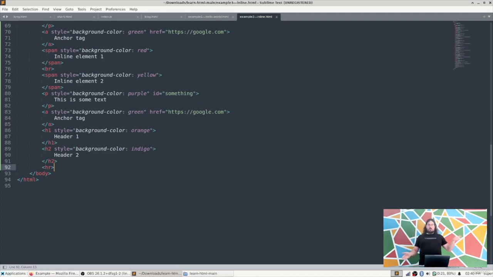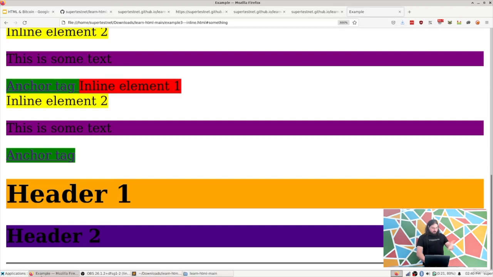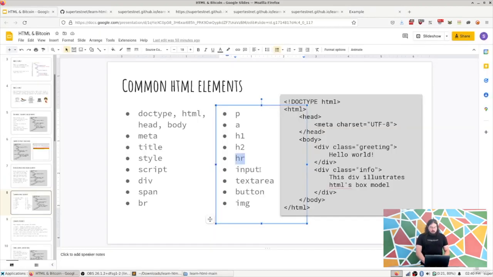Because, British, they also have the word line, and this looks more like a line than a ruler. Well, they didn't do that because HL looks like H1, and H1 was already taken. H1 was, it's what we use for headers. So they didn't want to call it HL, because that looks like H1. They were like, well, let's call it horizontal rule. And that's where we ended up with. But if you want to put a line in the middle of your page, that's the one you use for that.